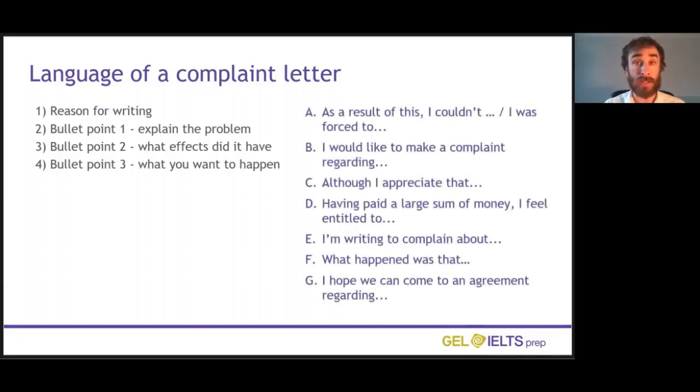Here are 7 expressions we might use in those 4 paragraphs. I'd like you to think about which paragraph could we use it in. Look at the next question below this video and focus on the reason for writing paragraph. So that's paragraph 1. Which of these phrases, A, B, C, D, E, F, G, could we use in our reason for writing paragraph? Choose 2.